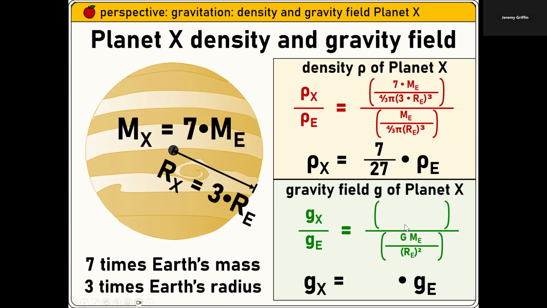So here I have an Earth gravity field, GM over r squared for Earth. Now we've got 7 times the mass of Earth, so there's going to be a multiple of 7 up here. And down here, I got 3, but what's happening to the 3? It's being squared. Guys, what's 3 squared? 9. And so what's the overall fraction? 7/9. And everything else cancels, doesn't it? Boom. 7/9.